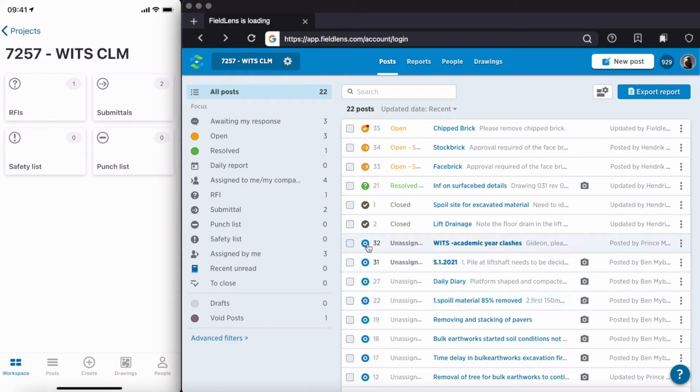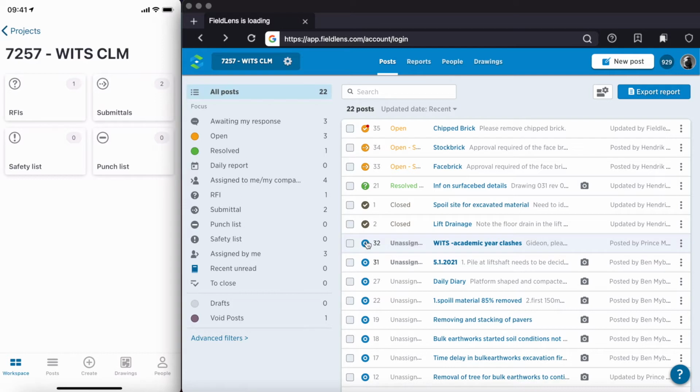In other words, they'll remain blue. If you want to just post your labor resources for the day, this is the post that you use. If you want to just record the weather for the day, this is the post that you use. If you just want to record general progress, or your company's on-site general progress, this is the post that you use. So this is just a general post.